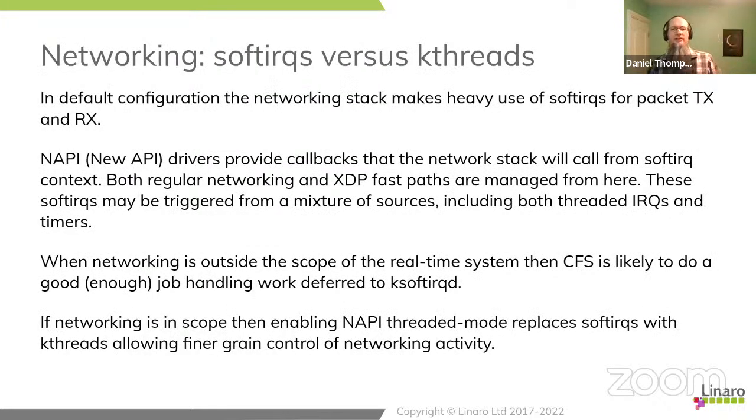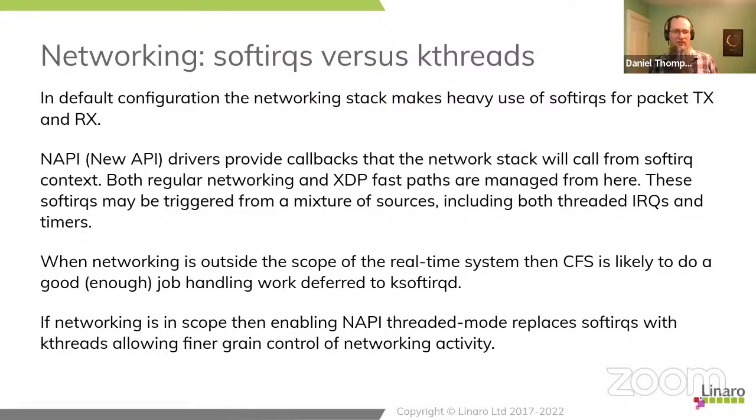I'm just going to segue very briefly to networking. As I've said, networking is probably the predominant user of soft IQs by volume. The way it works is that the new API, which I think has been new for nearly two decades at this point, is part of the networking stack that arranges for the RX particularly, but the packet TX and RX, to happen during soft IQ. And they're raised from timers. That's designed so that you raise an interrupt, so you raise a timer. In a normal situation, you will have accrued packets in that interval.